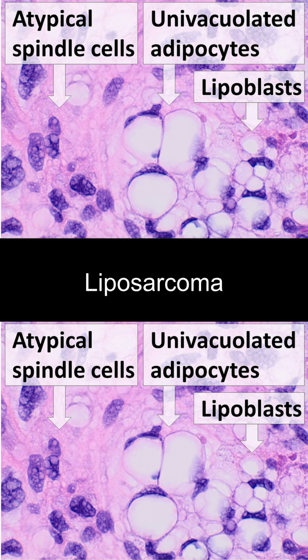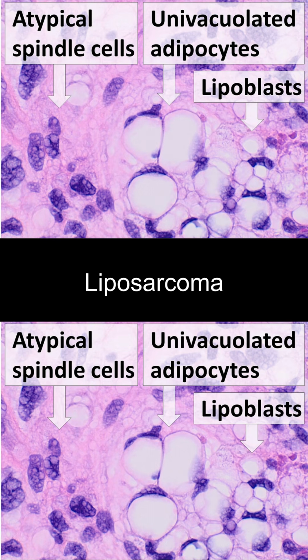Well-differentiated liposarcoma, also known as atypical lipomatous tumor when located in the extremities, often harbors a characteristic amplification of the chromosome 12q13-15 region. This genetic aberration leads to the overexpression of the murine double-minute-2 gene, which functions as an oncogene, by binding to and degrading the p53 tumor suppressor protein through its ubiquitin ligase activity.